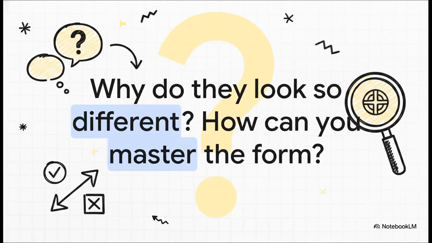And yeah, that is the big question, isn't it? Why do they look so different? It really feels like you have to memorize a whole new set of verbs, a totally separate system. But what if I told you there's a secret, a shortcut? What if this whole time the negative command wasn't some new thing at all, but just a really clever use of a grammar point you might already be working on?